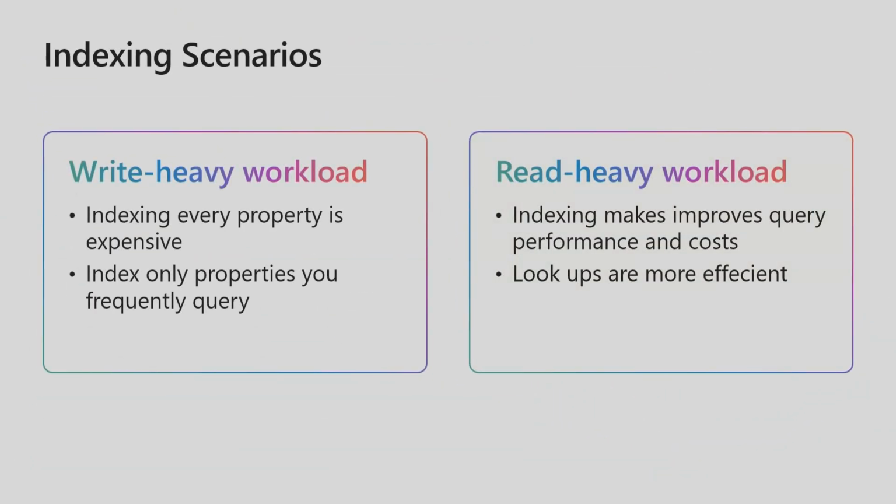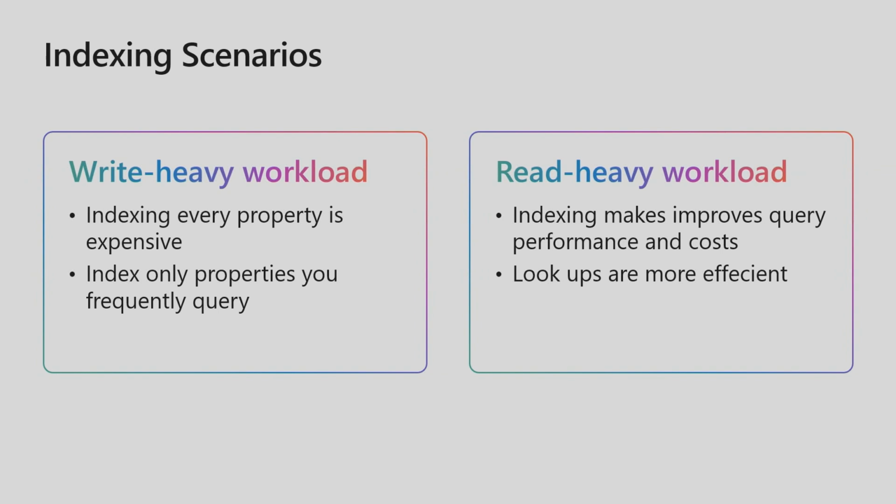Got it. Okay, so I understand that indexing can help us when we're querying and when we're reading documents, but let's say we have a document that has like 100 properties, and I know Cosmos DB will default index every property in that document. Can't this get really expensive if we're in a really write-heavy scenario because Cosmos DB has to index everything? Yeah, there's definitely a trade-off here.